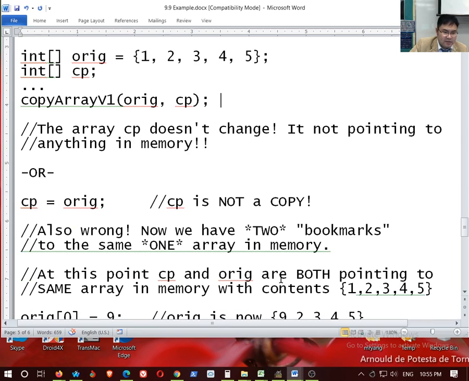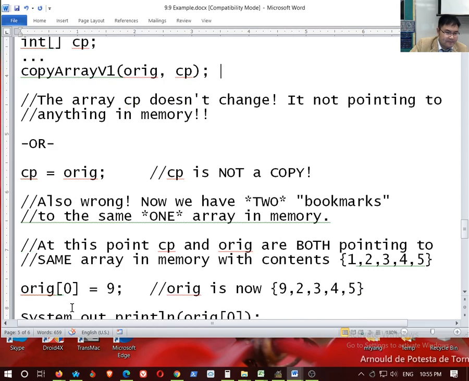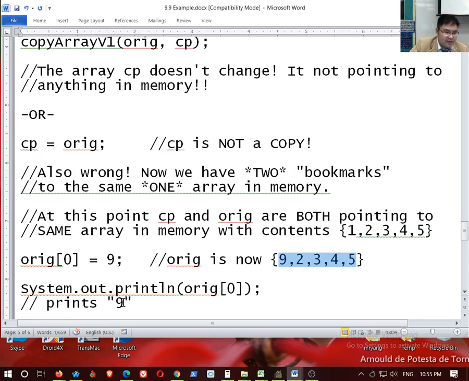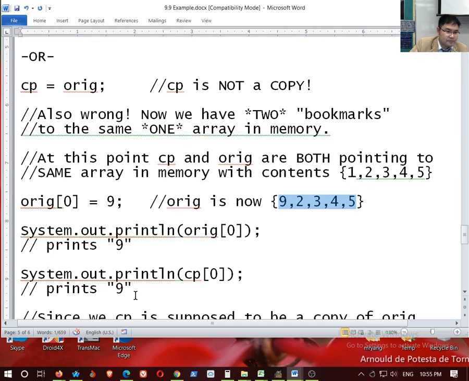At this point, CP and orig are both pointing to the same array in memory with contents 1, 2, 3, 4, 5. If I go ahead and call orig at index 0 and set it to 9, orig is now going to be 9, 2, 3, 4, 5. If I print it out, it'll print out 9. If I print out CP at 0, it'll also print out 9.